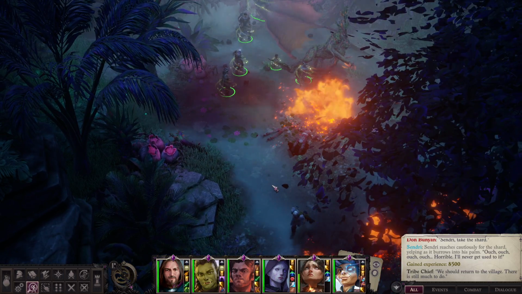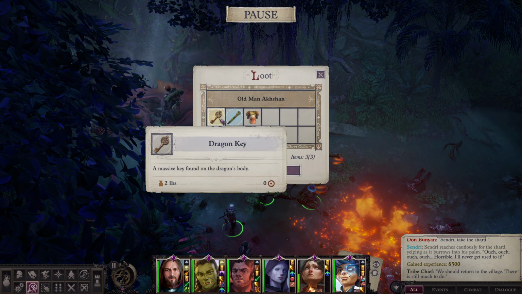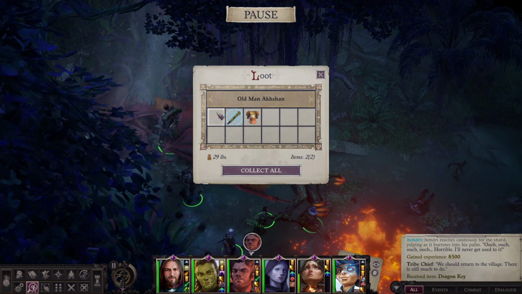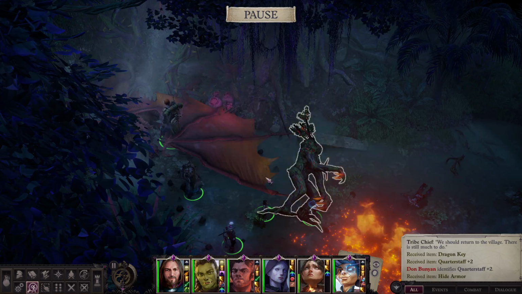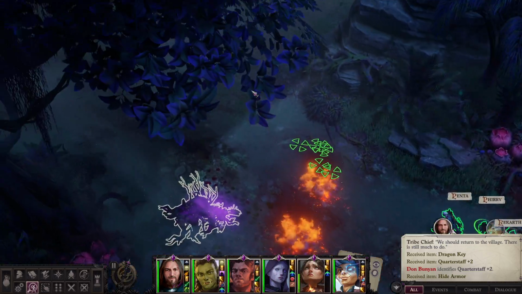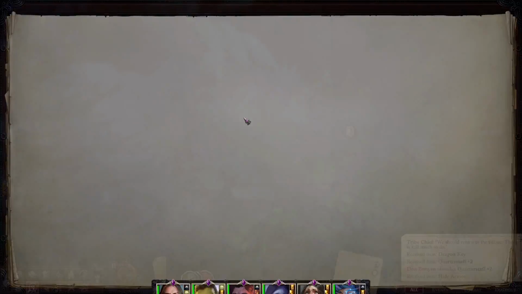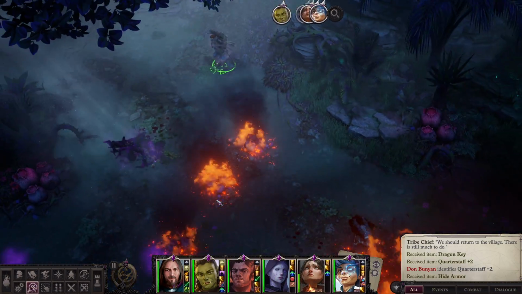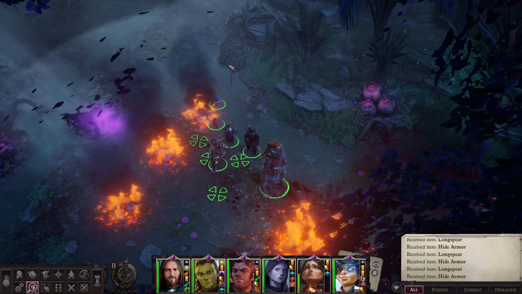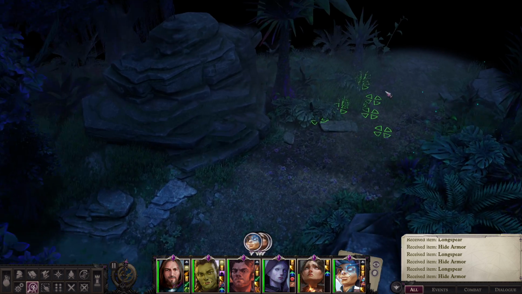To return to the village, there's still much to do. I'm going to lockpick that door anyway, we got the key. And a quarterstaff +2. The road awaits. Let's head out.